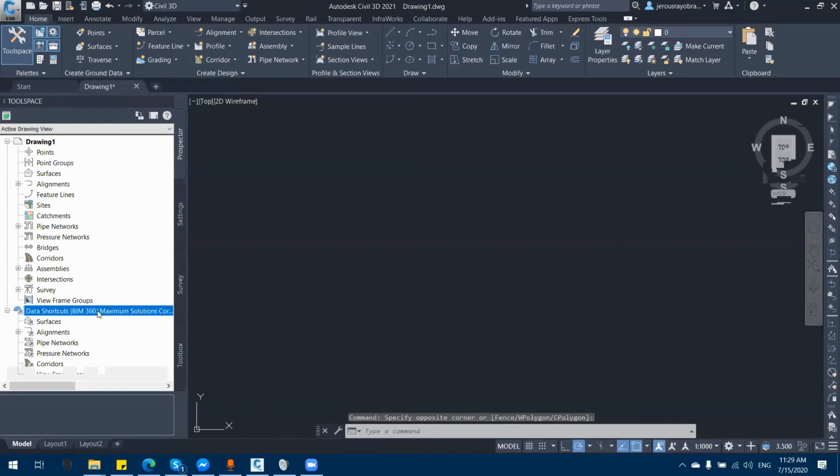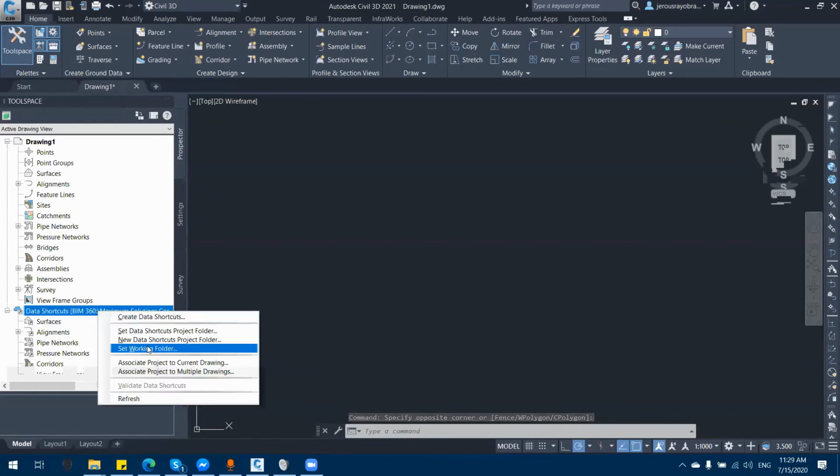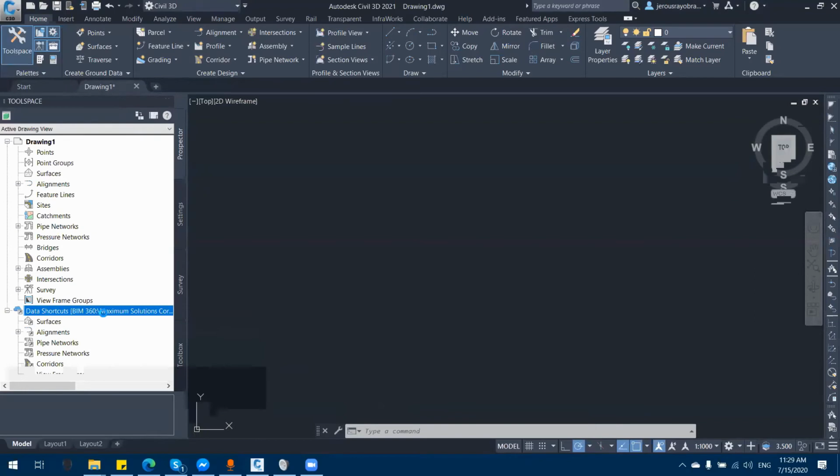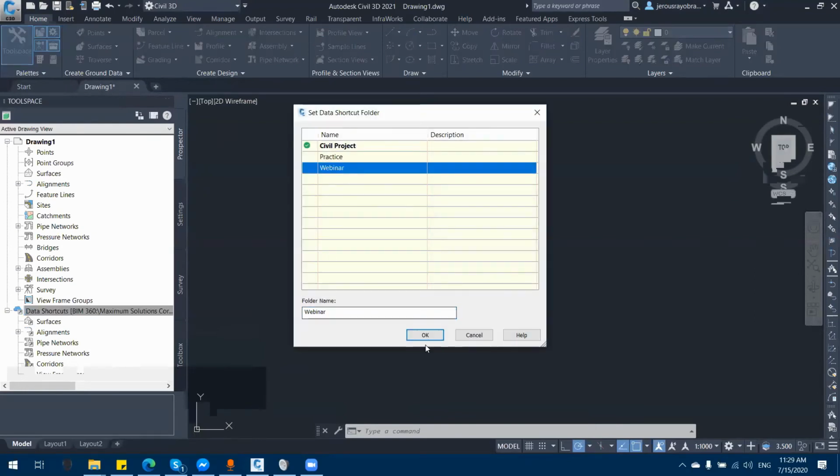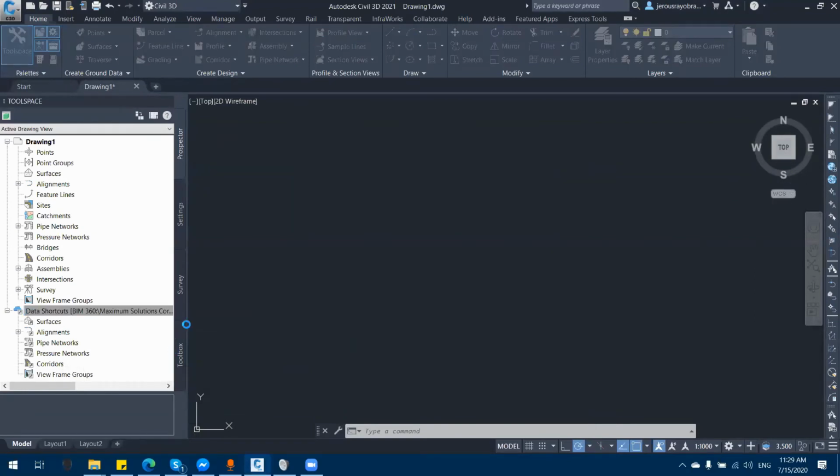So let me just explain what's supposed to happen. Basically, if Jello uploads an update on the file, I should be able to see the data from his file, or the data shortcuts that he did, in my tool space.